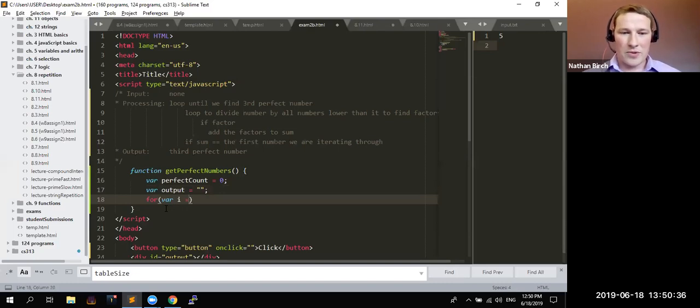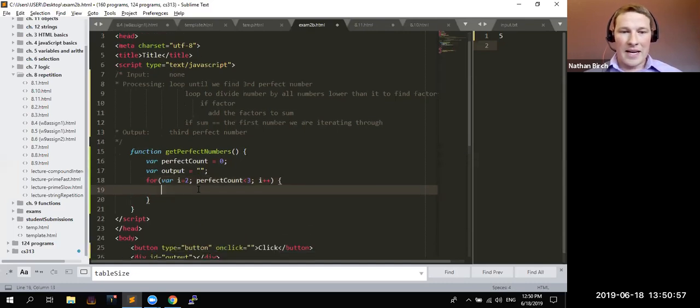We'll say i equals 2, perfectCount is less than 3. Okay, because perfectCount is currently at 0. So we'll get the numbers 0, 1, and 2, and that'll be it. And then we'll just say i++.